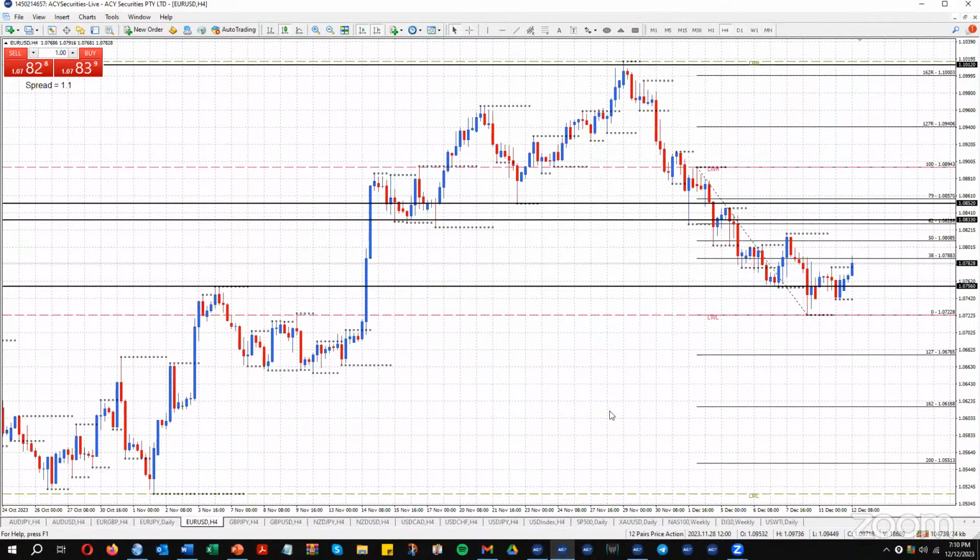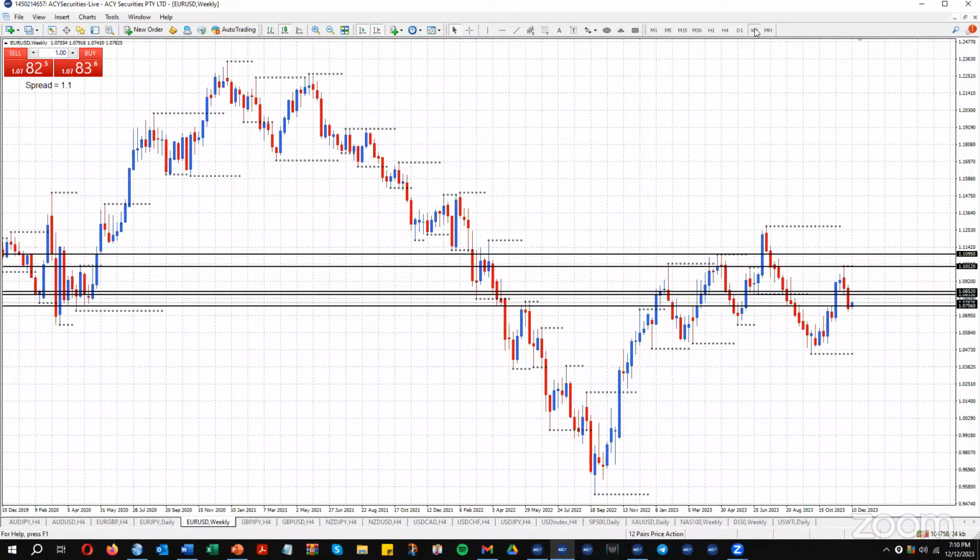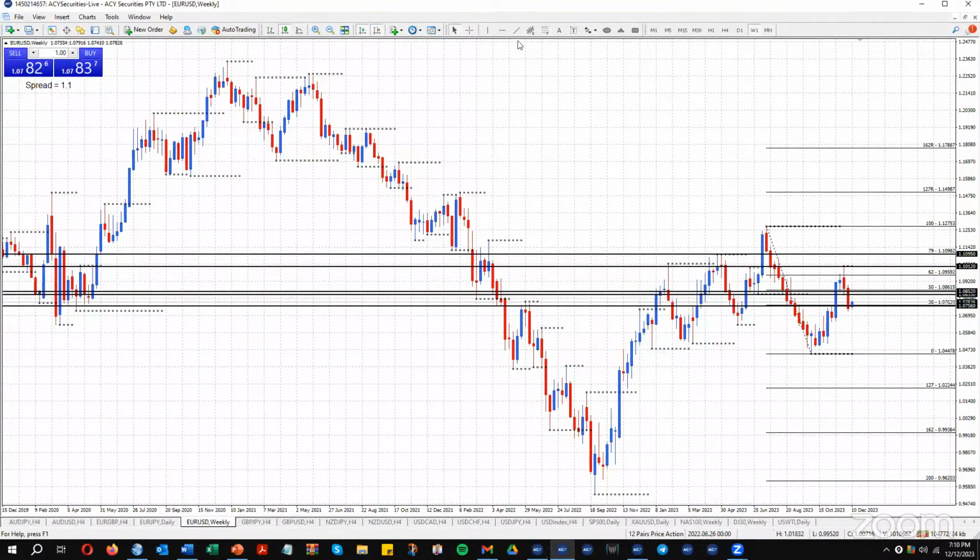All right, let's get into euro dollar. So I have already drawn my range across the 4-hour chart because I was looking at it earlier, but let's just have a look at what happened last week in terms of the candle. So last week, well, the last 2 weeks, we've been having a very good sell-off from the 62% retracement of this range from high to low. And what I'm maybe anticipating is that we've had a decline, rally, are we declining like so, long term? All right. So what I'm looking for is, are we going to rally back up inside the range of last week before having another week down? That's what I'm watching for.